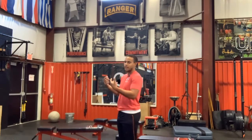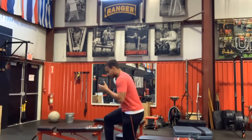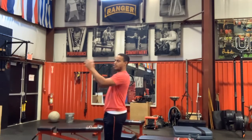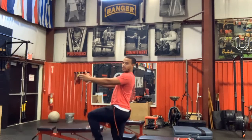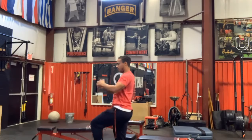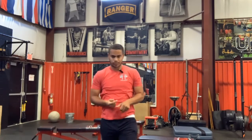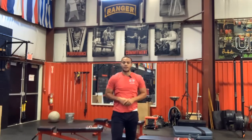We're going to have two exercises. The first is just a sprinter sit-up — lying on your back, sit up, and drive opposite arm and leg to the chest — 20 total reps there. From there, with our weight, we're going to do a dead bug on our back: hold the weight in front of you, both knees bent, reach the foot out and the weight overhead, then pull it back in — 10 reps on each side. So sprinter sit-ups for 20 total reps, and weighted dead bugs for 10 reps on each side.